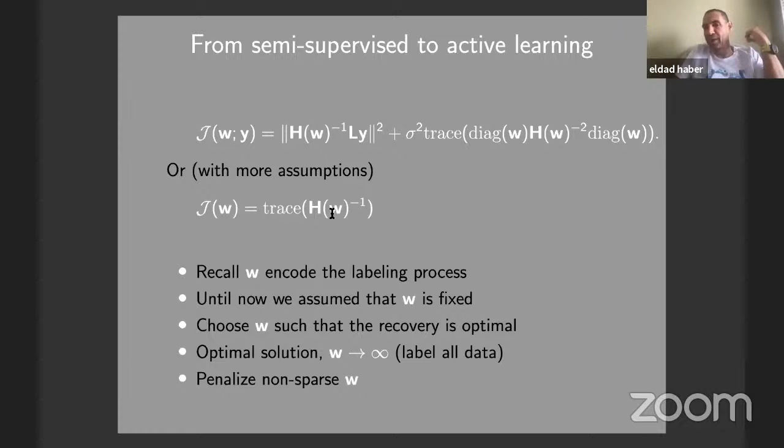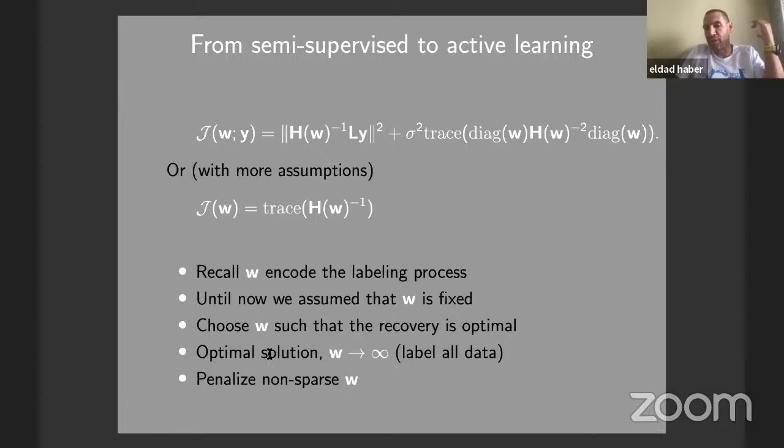Okay? So if I want to minimize the uncertainty in my estimate, all I want to do is minimize this function, which is, again, with no assumptions on W here, but with the Y in, that I don't know what it is. With assumptions on Y, with a simple assumption on Y and Gaussianity and with a certain covariance matrix, it is this one. And now I have to just decide what I want to do with this. So again, Y is the labeling process. And until now, I assume it's fixed, but I can, of course, say, let's try to choose W, and let's, again, choose who we're going to sample in order to make this thing better.